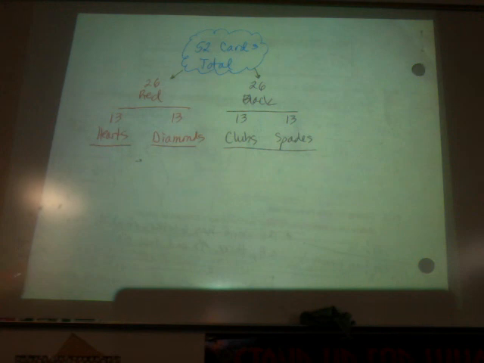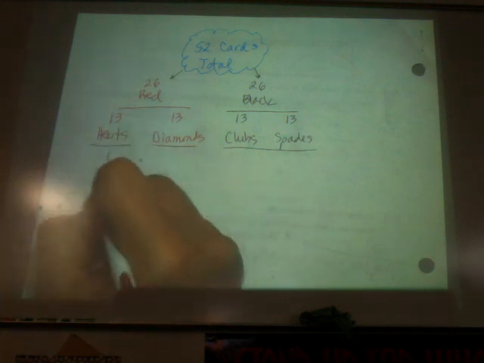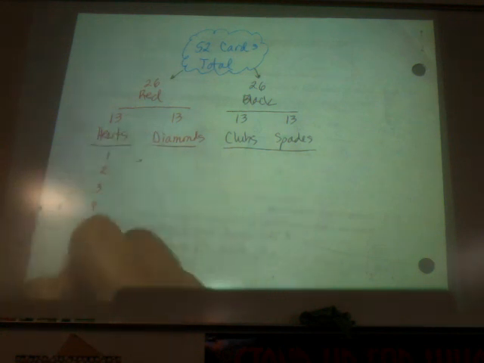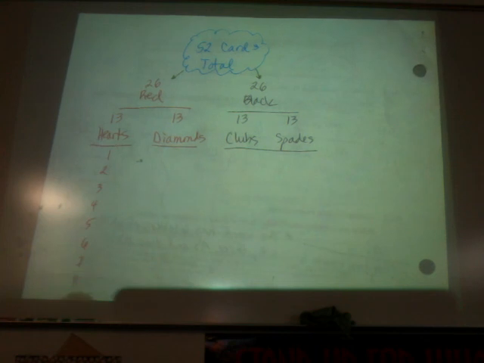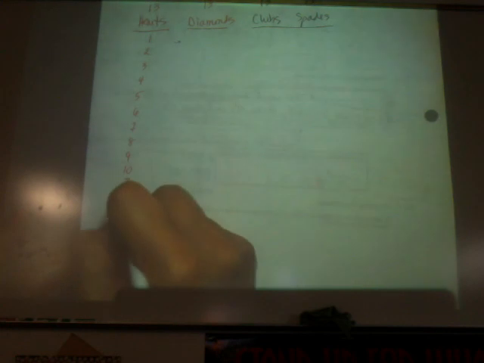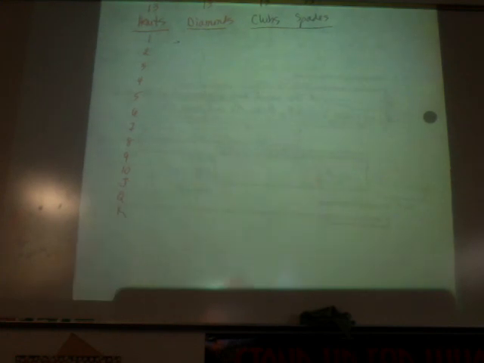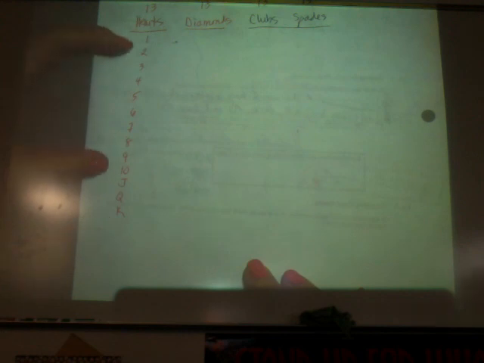It's talking about cards. And then here's what's really important. You've got to throw away all card game knowledge. In mathematics for probability, face cards are not special. The ace is not special. It has a value of 1. So each of these has 1, 2, 3, 4, 5, 6, 7, 8, 9, 10, and then you have Jack, Queen, and King. You have 3 face cards and you have 10 numbered cards. You have to realize that every suit has 3 face cards.